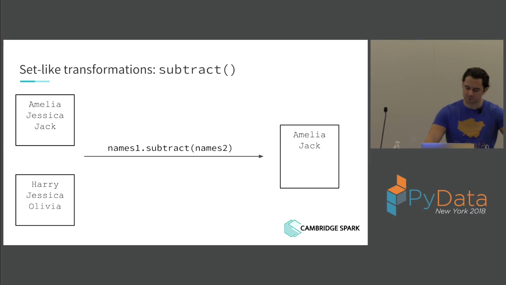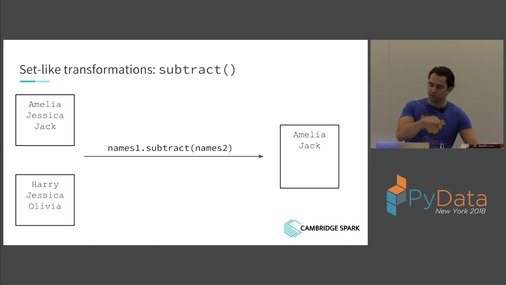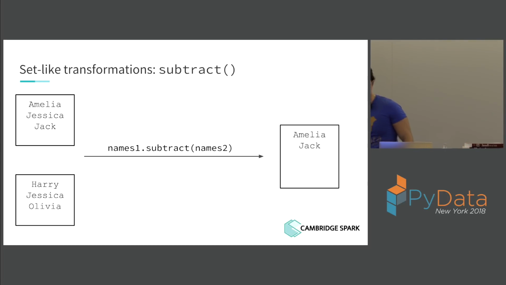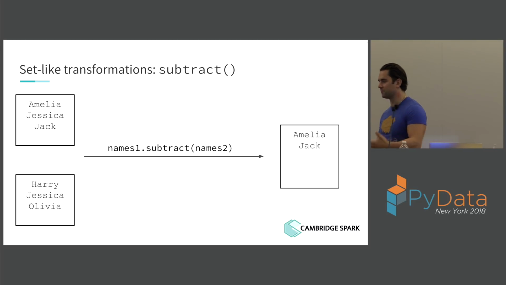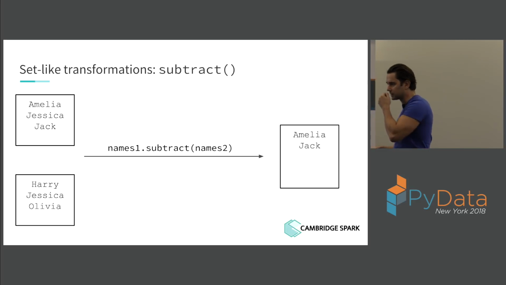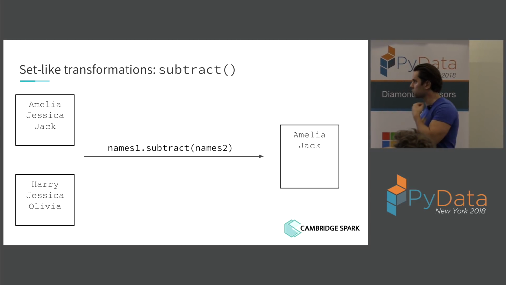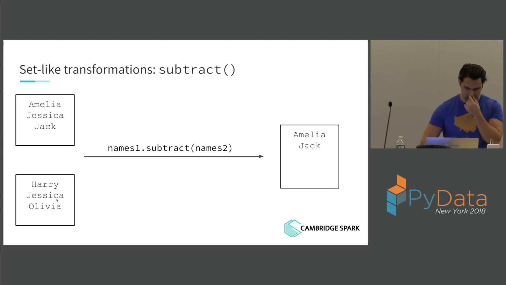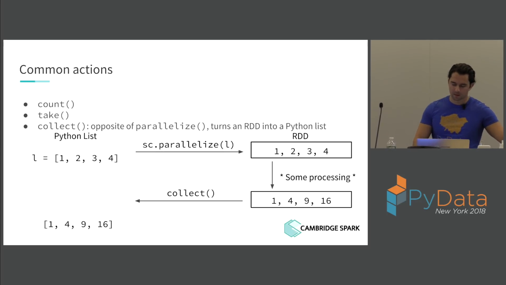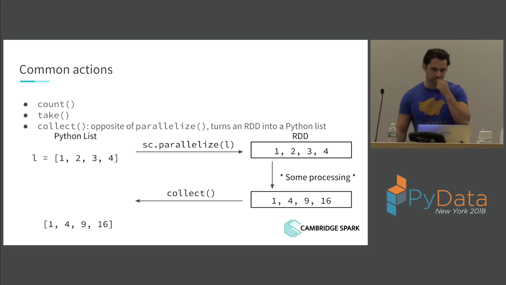And subtract allows you to remove elements from an input RDD. So maybe you have a list of suppliers, which is your names one, and you've got some trusted suppliers given as an input, and you do your annual review. So you want to have all your suppliers except the ones that you really trust. That's where subtract can be used. So we're left with Amelia and Jack because Jessica was removed. She's a trusted supplier. Excellent. Those are a couple of operations that let you work with multiple RDDs together.